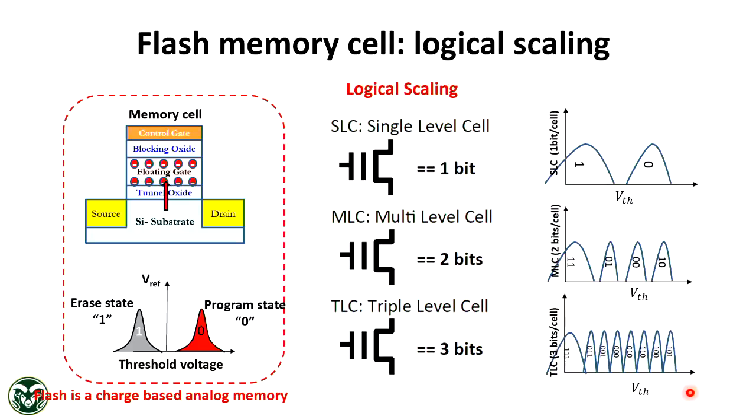Okay. Now, what is interesting here is this programming window, or many times it's called memory window. The range from where you can program, the highest program level, does not increase that much. Because if you can increase this highest program level, you can space those distributions sparsely. But what limits you? What prevents you from increasing the highest programmability level? What is the problem if I increase the programmability level? It's the oxide. Yes, you have to have more voltage.